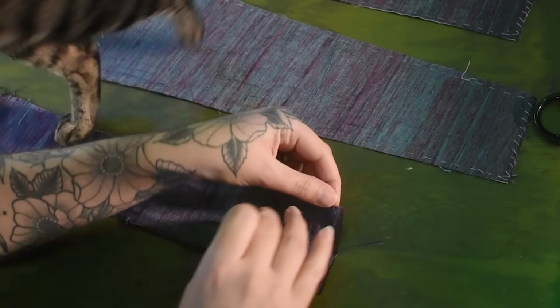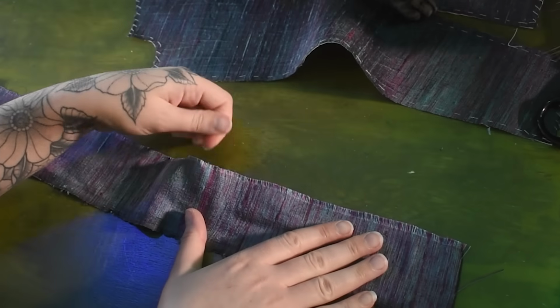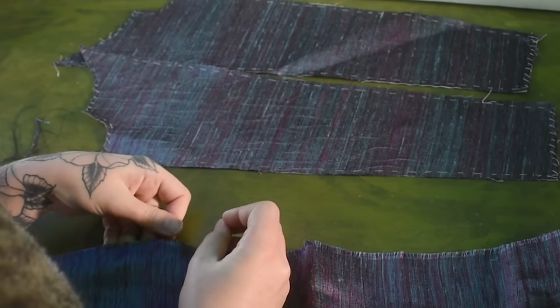Quite an epic amount of detail I wish to do down the center back of this jacket, and in order to do so I'm going to use a 3-inch wide strip of fabric that is, I don't know, 80 inches long. I cut a very long piece along the selvage, as you can see here, because the other side that I'm not fringing is selvage.